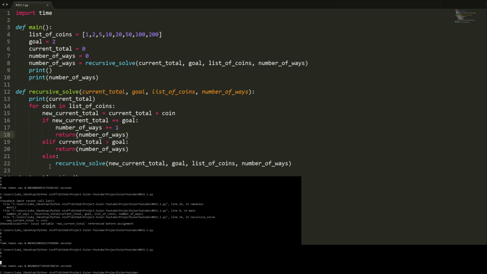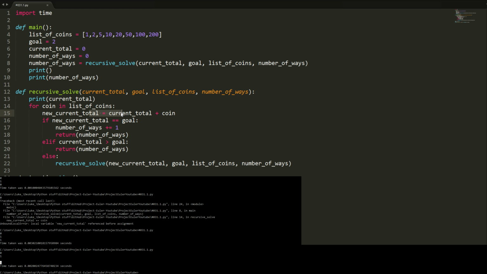Now once that's returned, we reach the bottom and then start again, so our new current total would then be added to again, which we don't want to be doing. We need to redefine this every time we come back to the beginning, I think, which we actually are.